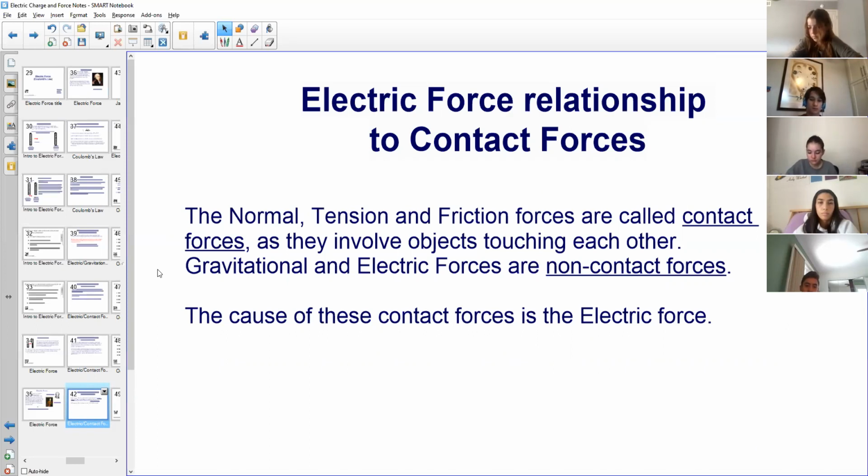And that is it. We've covered everything you need to know about gravity and electric. Pretty heavy section of notes, more than we normally do, but I just wanted to wrap it all up today so we would be ready for that quiz. And we really need to get going into circular motion and rotational movement next week, so we have to make sure we don't fall behind schedule at all.